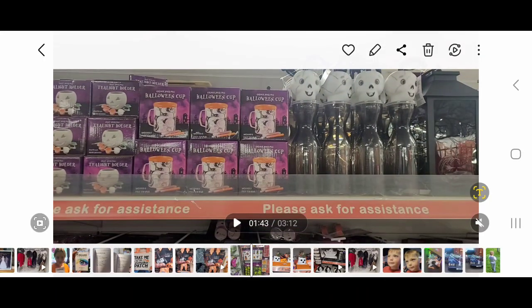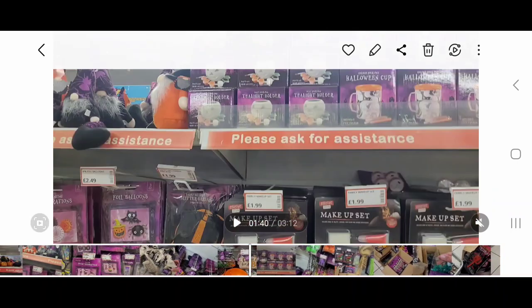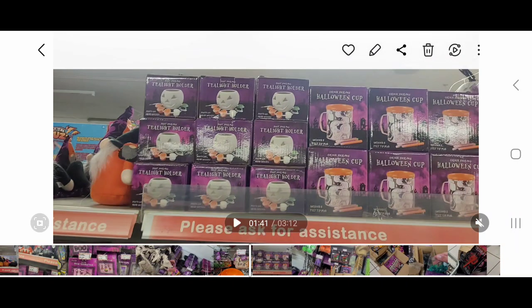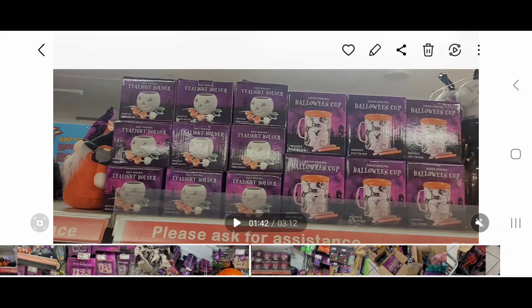There's a nice little makeup set, and I want to pause on these because I think they'd be brilliant for when you're waiting to go trick-or-treating or just after. There's a paint-your-own pumpkin tea light holder and a paint-your-own Halloween cup — I can imagine the kids absolutely loving those.